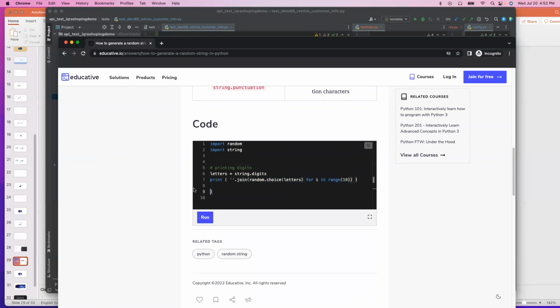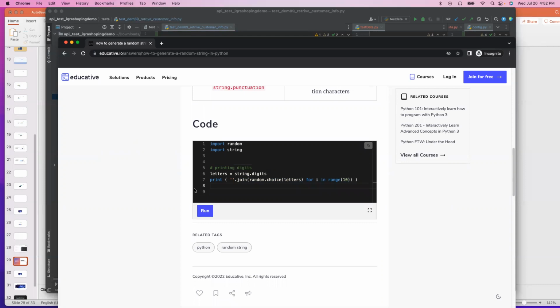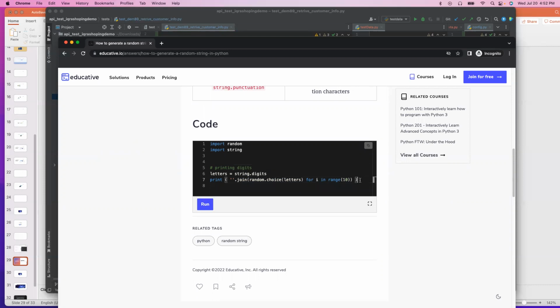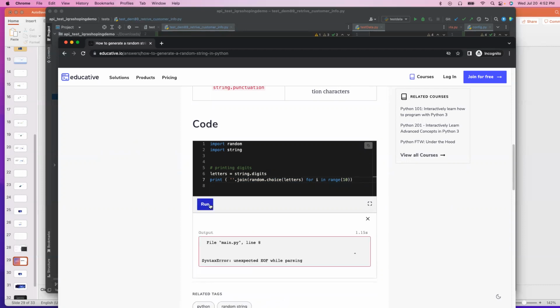So now this is extra. It should be there. So if I run again, line 8, I think I messed up something here. So later print. It's a print 1, 2, 3. So one more bracket is missing here.